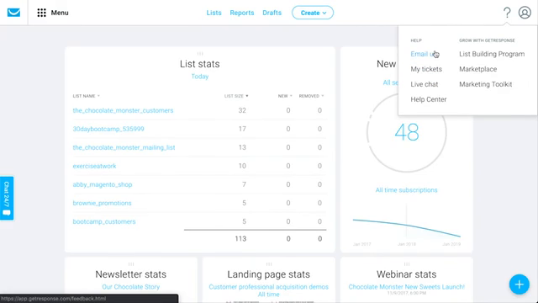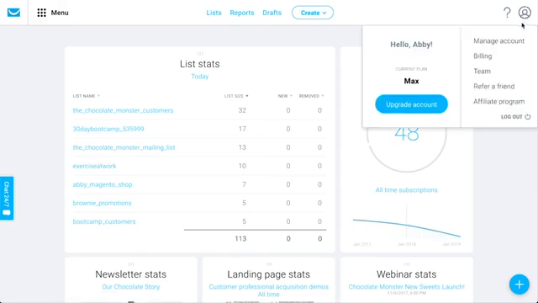And moving along, you're going to see this menu where you can easily access your help materials to contact customer support with an email or live chat, your previous tickets, or the help center, as well as other educational opportunities you have, like our free list building program, a marketplace where you can see people promoting their services to help you out with your online marketing, or a marketing toolkit to get discounts for services that you may use in addition to Getresponse.